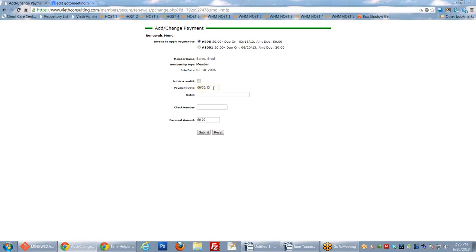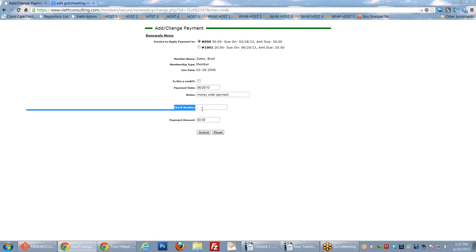You can always mark that as a credit if you want to. The payment date, by default, is going to pick today just because that's the day that you're in. But if not, you can apply this in the future or in the past if you want to. You can add in some notes. So a lot of people, if it came in via money order, you can put in money order payments. And that will just denote to anybody who comes and looks at this record, oh, okay, that payment was made on this date and it was made with a money order.